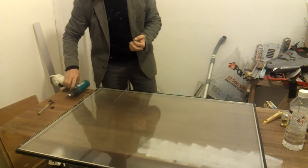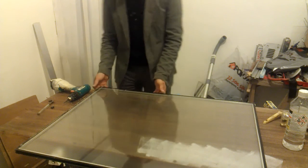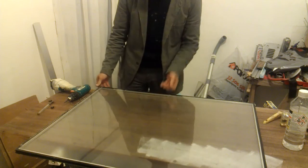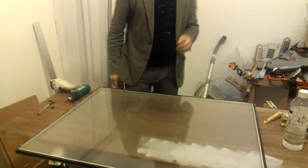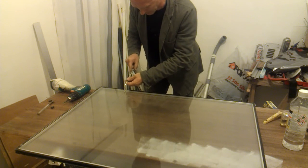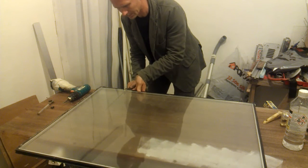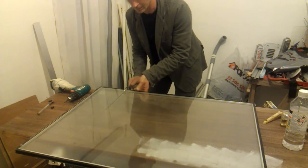Not too much tension, of course. This is not a big problem — it happened on the outer side, so it doesn't really bother me at this point. What bothers me is that I lost the tension, so I need to do it some other way. As you can see, the score appeared and it goes longer and longer.